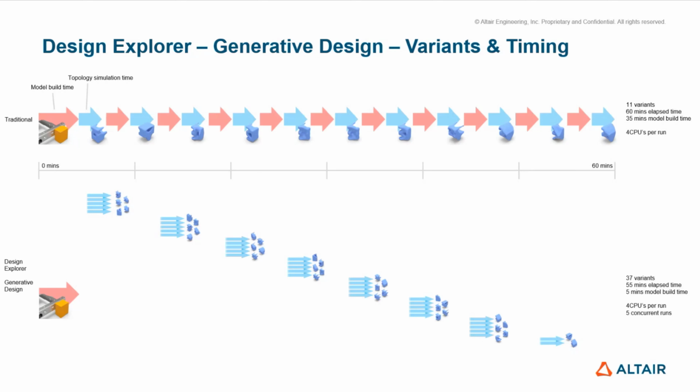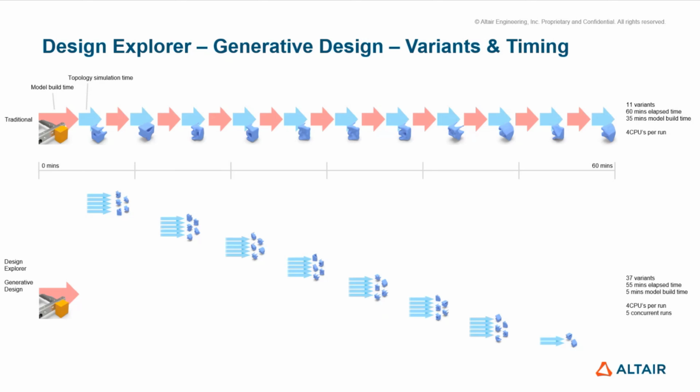But a typical process might be setting up a topology optimization from creating your design space and setting up your optimization, which is shown in the first red arrow. So there's some time and effort involved in that. Then you run a topology simulation, and you get a result. You may spend some time to change some parameters of your topology optimization. Maybe you want to try a different draw direction, or you want to explore some different symmetries, or change a material, what have you.